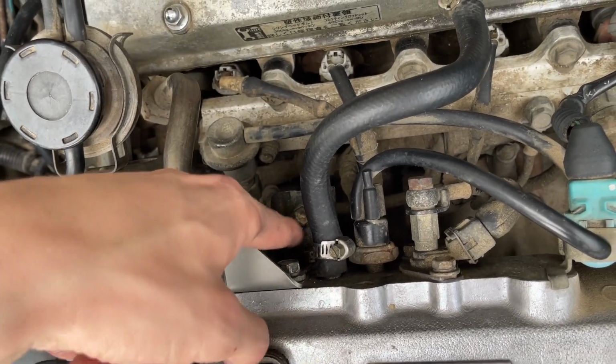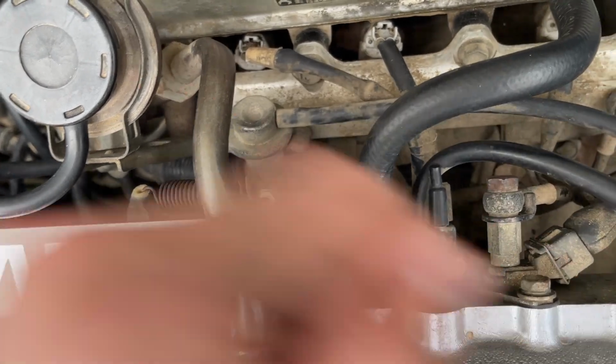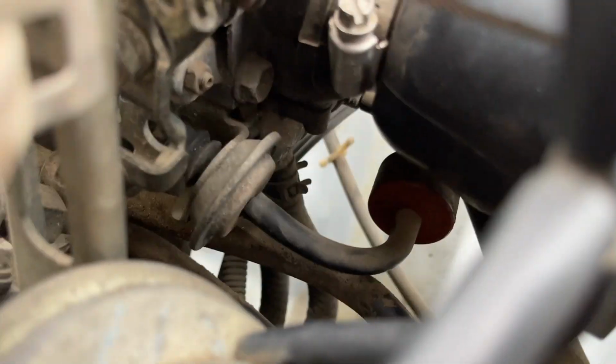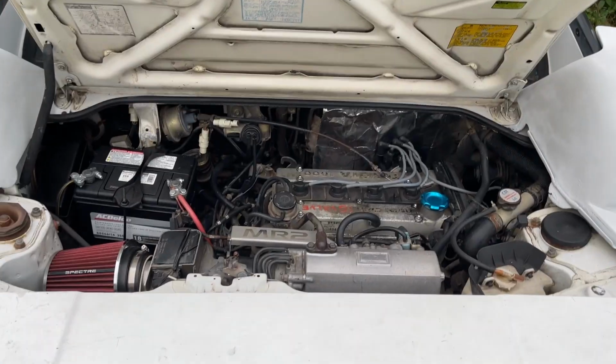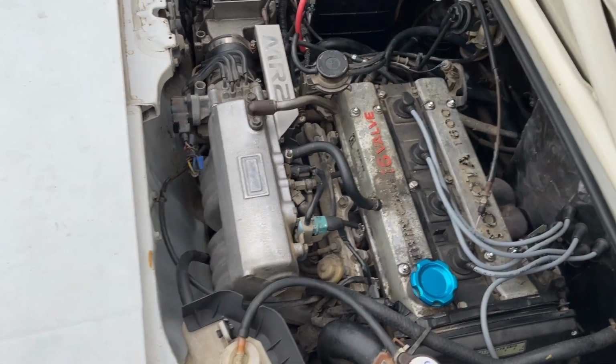Like I said, it's just these three bolts right here, and that's that original plate that you had. Put the return spring back on. Oh, you know what? That's going to be upside down. So how about we do this? Unfortunately this EGR really blocks the view, but try to see if there's a view where you can see the cable. It's difficult to see under there, but all right. Anyway, so that's our finished look.